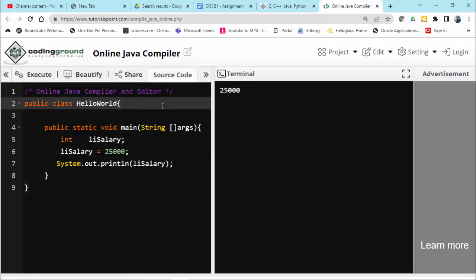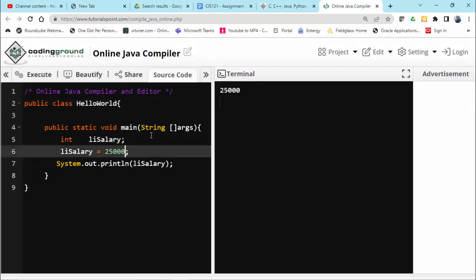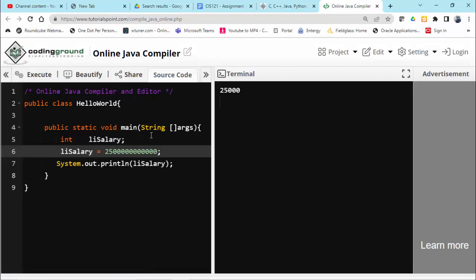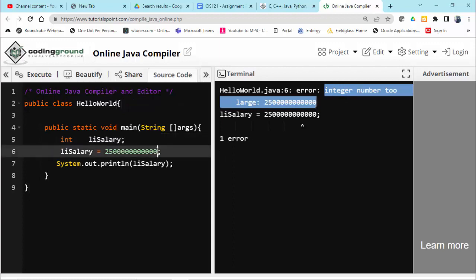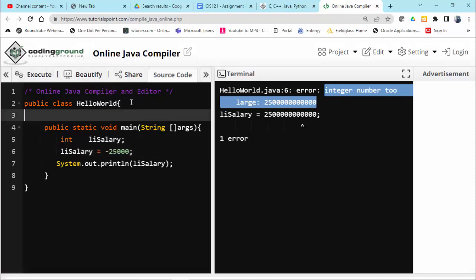So what I'd like you to do, while you're working with data types, is do experiments like this to see what works and what doesn't work, because a lot of times by looking at some errors, you can debug this yourself. Now what I did is I made the salary insanely big. I'm going to click on execute, and you're also going to get an error message again. The number is too large. Now what this means is yes, it's an integer, but it's too big to fit into this variable. Again, Google's your friend. You could find out what other kind of variable you could use for that. I'm trying to get you guys to be good detectives.